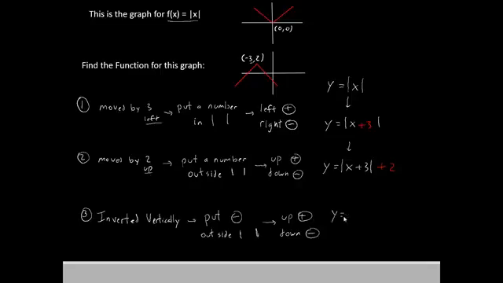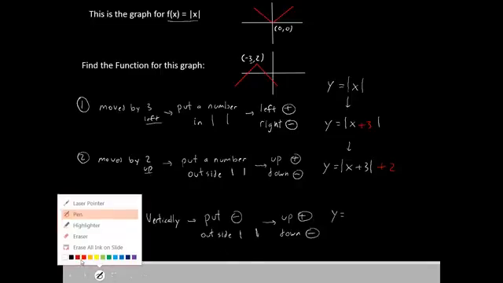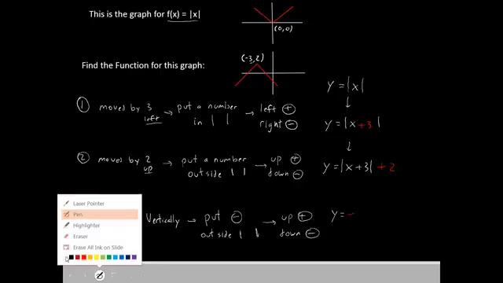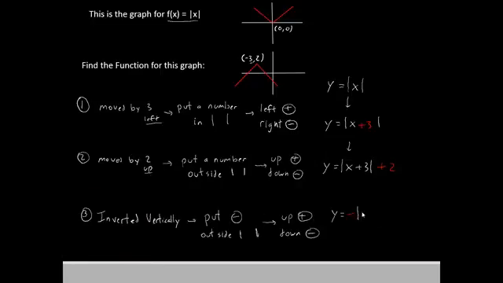We will now have y equals, we'll put a negative sign outside the pipes, and then just rewrite our function. Absolute value, x plus 3, close, +2. And that's our final function. Y equals negative absolute value, x plus 3, +2. And that's how you do a transformation on an absolute value function.